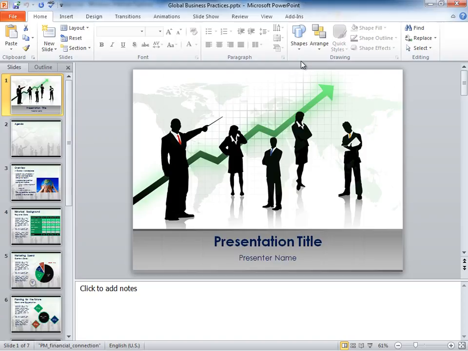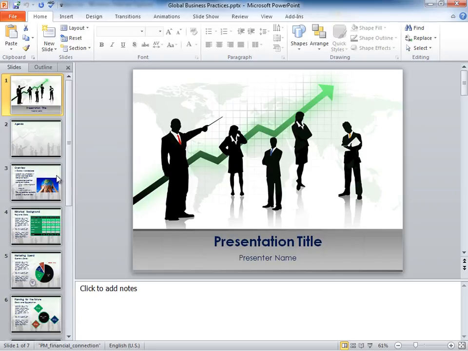Now, I could have opened this in 2007 or 2003. As long as they can interpret the new file format, you can open it, make some changes, and save it back. Keep in mind, you may be limited in terms of feature sets. So, for example, if I was going to work on SmartArt, that doesn't exist in Office 2003. It exists in Office 2007 and 2010. So just because I can open it in 2003 with the compatibility pack, I may not be able to edit all of the features that are within that version. It depends on what was released at that particular time.